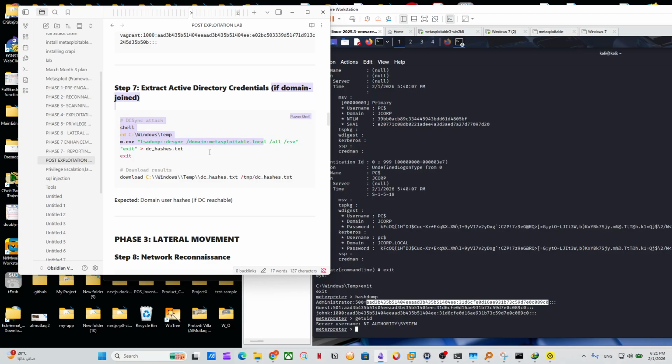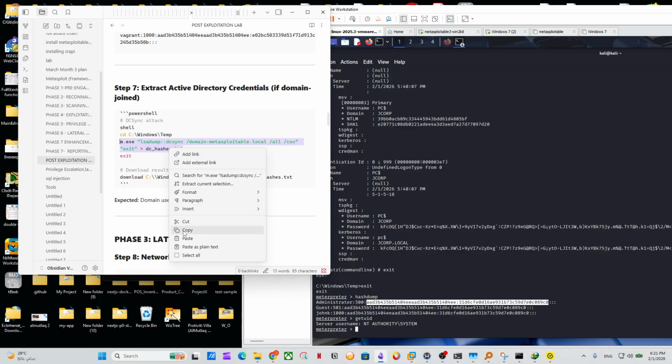If it is part of a domain, I could just use mimikatz also to dump the credentials, all DC hashes, and download the template, but it's basically the same idea.